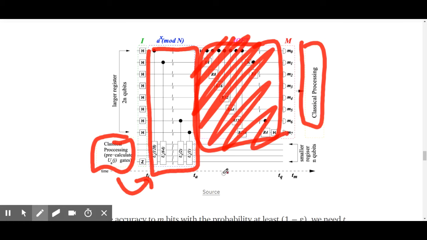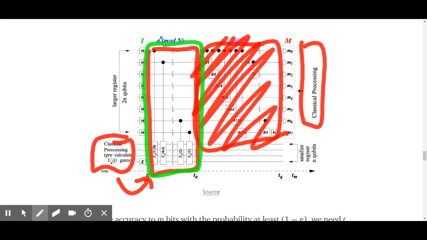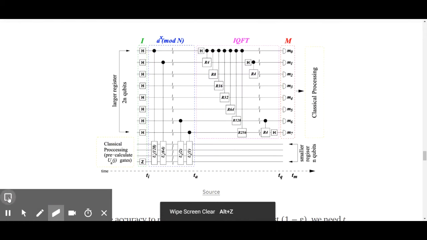What the first part is doing here is basically encoding the... let me see, I just have to find an easier way to explain that.